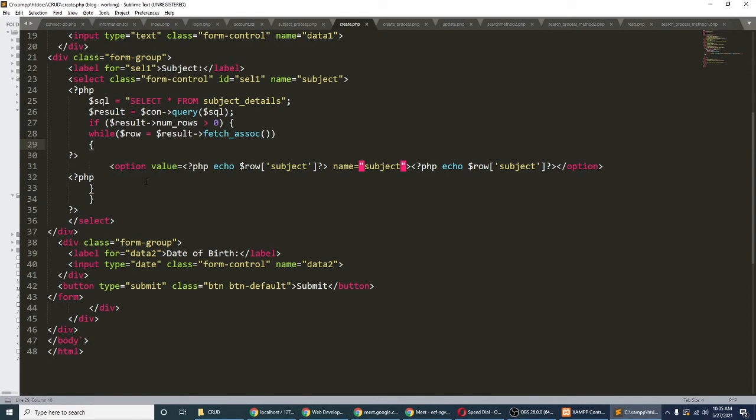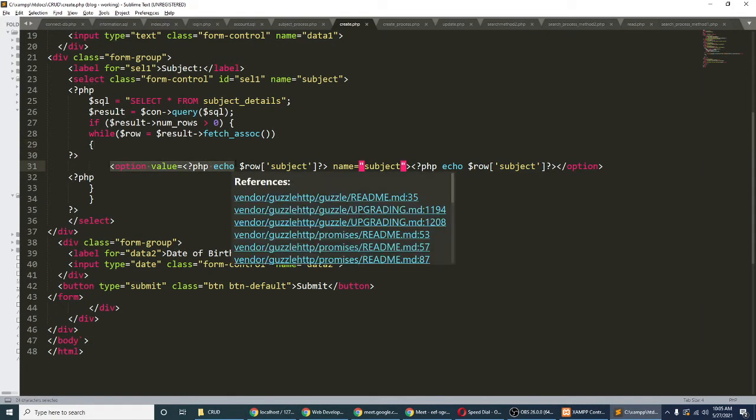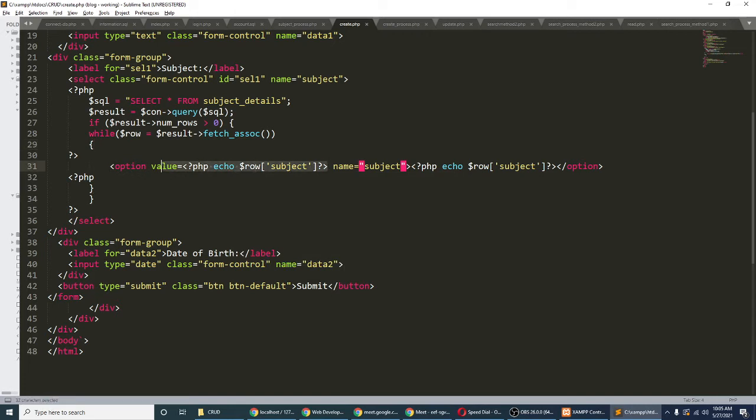Looping statement. Then next we have the option. First we have the value. The value is used for holding the data, and then this one is used for displaying, so that's why I'm using the echo there.